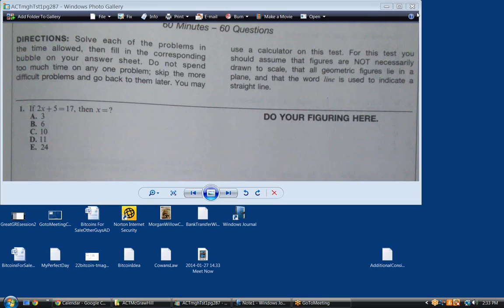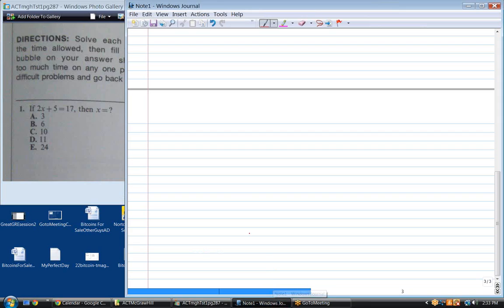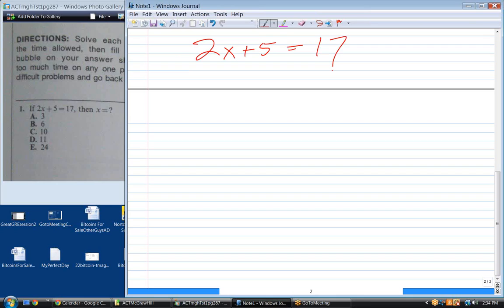Recording the session, and there's my digital whiteboard. Whatever I write on here, you should be able to see. Can you see that? Yeah. All right. So that's the way it works.